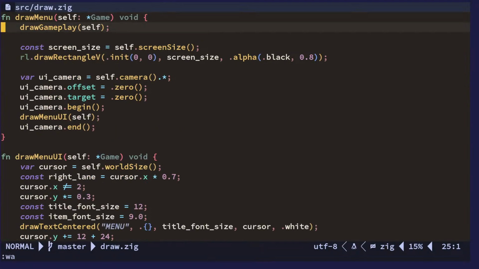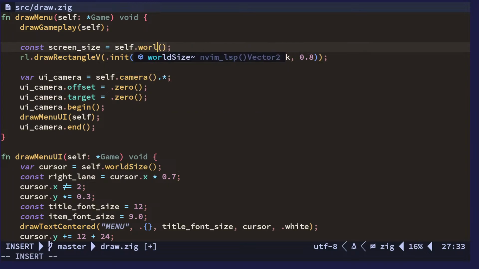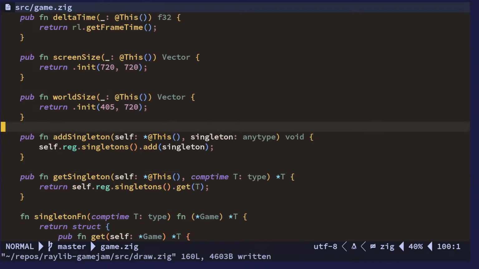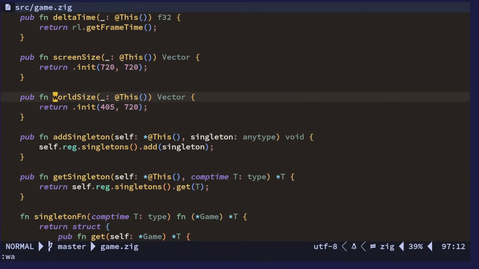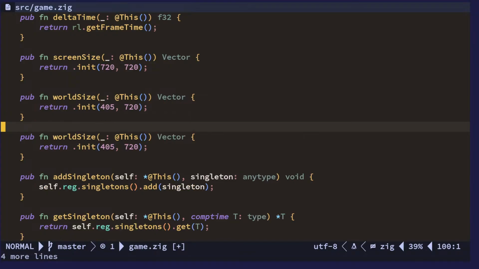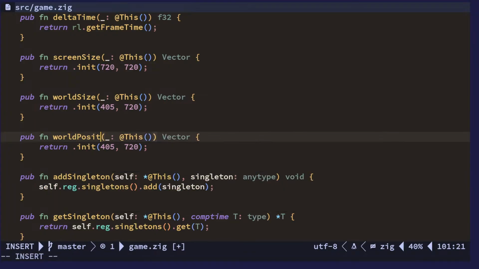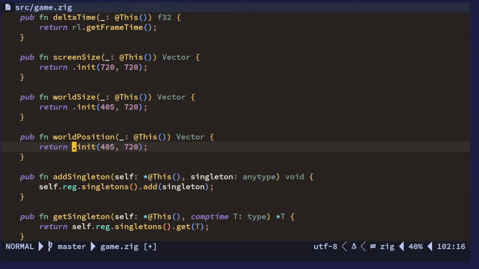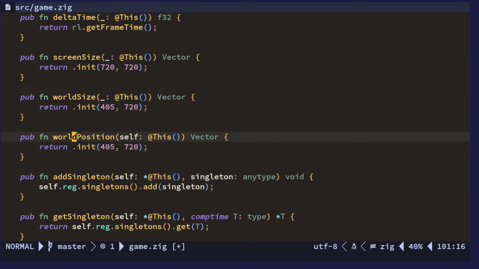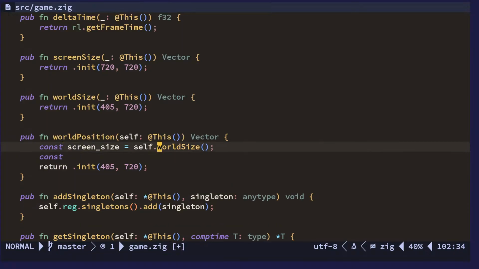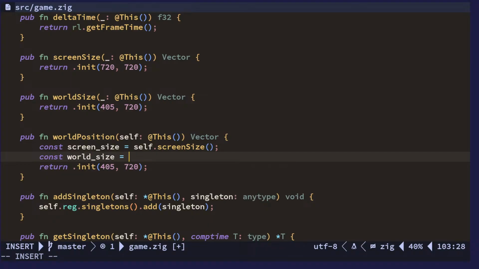The menu is using screen size. We should use world size. We need some kind of anchor or something. There's a world size. There should also be like a world position, and a world size.